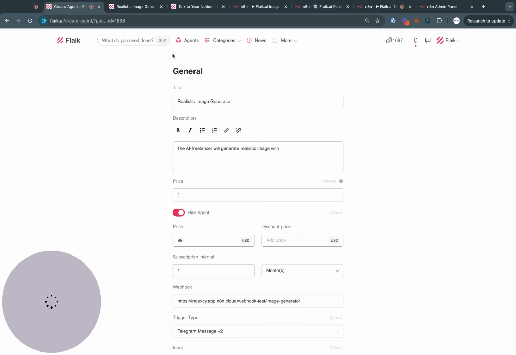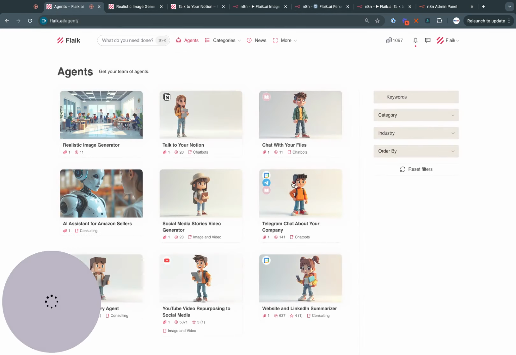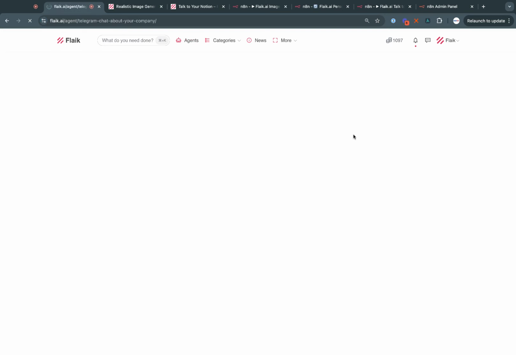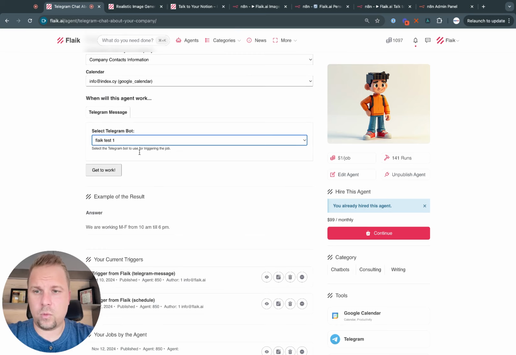So for example, we have an agent that uses knowledge. Here, Telegram chat about your company. So this agent uses knowledge, for example, company contacts information, and a calendar as a tool. And I can select to use the test one bot.